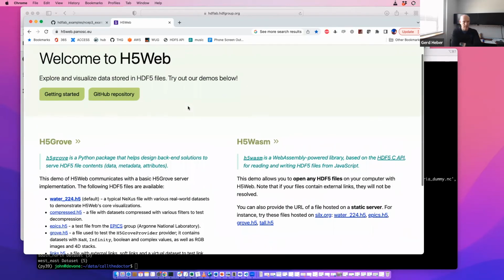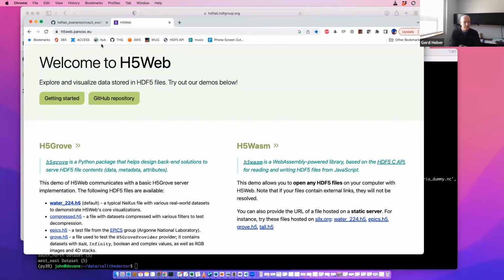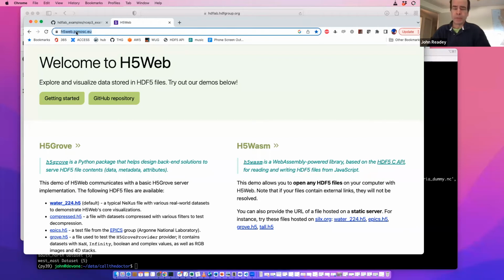Yeah, exactly. This is the page here. I'm going to put that in the chat. And I think this might be really useful because it's not just a complete application, it's a toolkit of sorts, right? A set of React components that you can put together any which way you want.